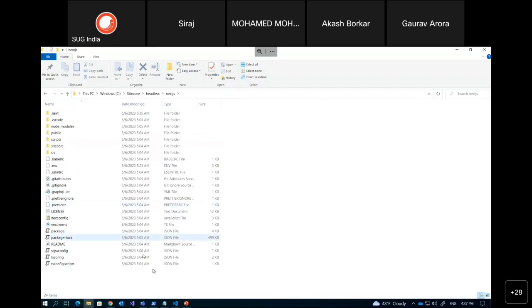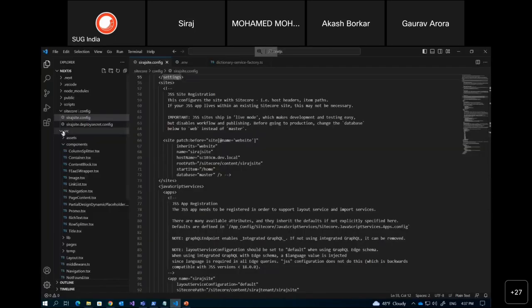So here is the application created, and I have the Visual Studio Code. In the Visual Studio Code, I have opened this entire application. We have the config, and all the other components and all the other required modules and script files will be there.